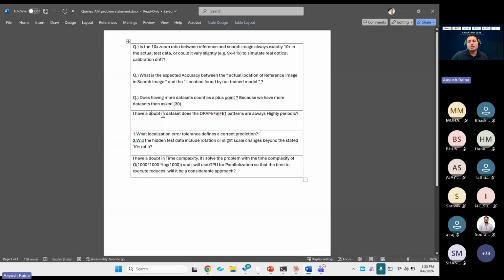I have a doubt: in the dataset, are patterns always highly periodic? FinFET may not be, but in the image you will generally see some cells or nodes which look periodic, because in FinFET you also have repeating structures, and in DRAM too. You can read more about how FinFET or DRAM nodes appear.